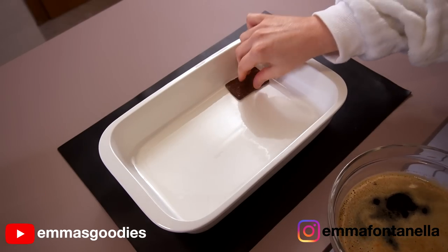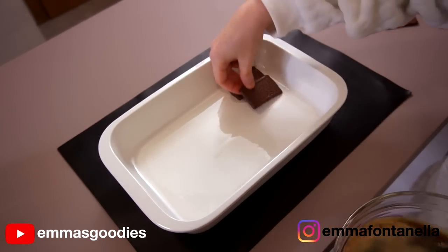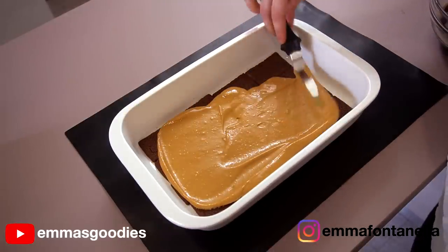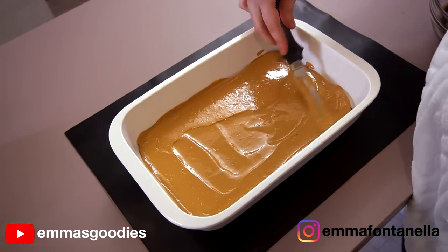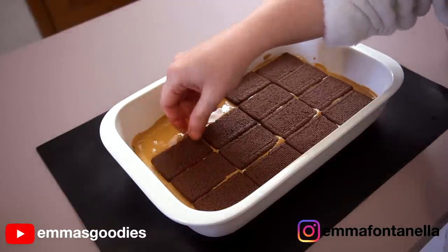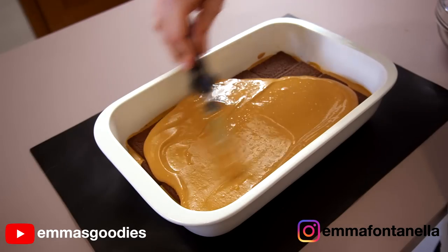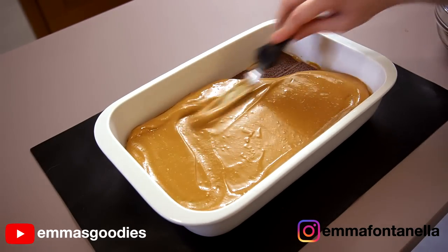You'll need any crunchy cookies of your choice. Traditionally, you do want to use chocolinas. I wasn't able to find those cookies, but that did not stop me from making this cake, so do not let that stop you. Choco Torta is inspired by tiramisu — if you've never had tiramisu, you're missing out. It's essentially layers of cookies dipped in coffee, alternated with layers of cream. What really got me excited to try Choco Torta was the dulce de leche. If you love caramel, chocolate, and creamy desserts, this is where it's at. It's easy to understand why Choco Torta is so popular in Argentina.